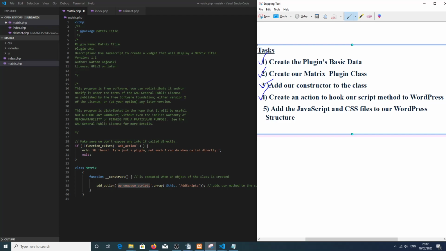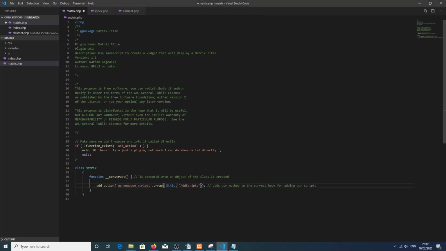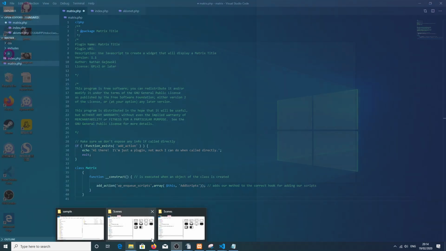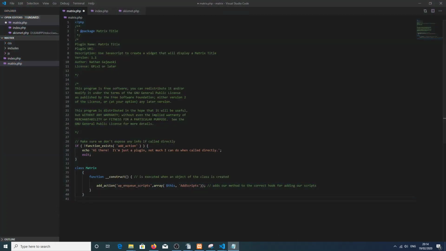So what we would like to do now is create this method within our class to make sure that we add our CSS and JavaScript. So let's do that. Okay, so what we need to do is create a new method that adds our scripts.